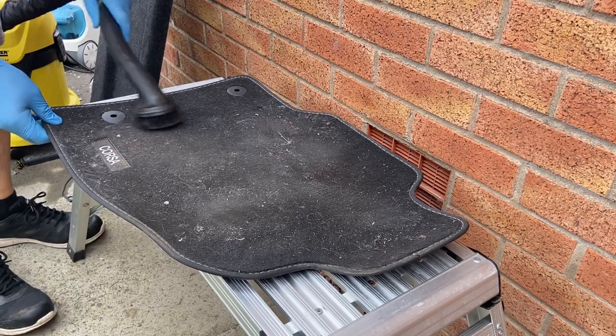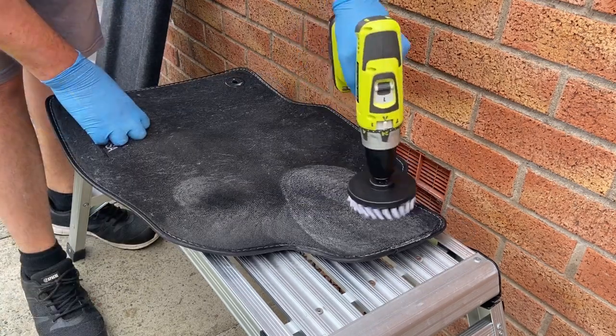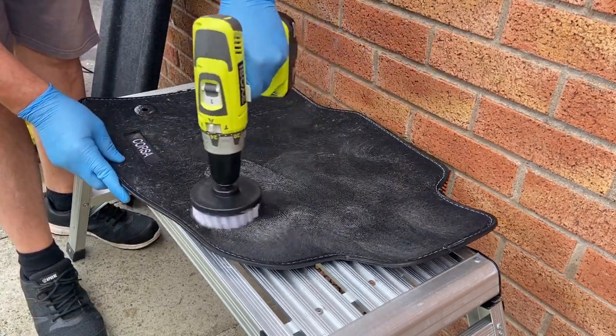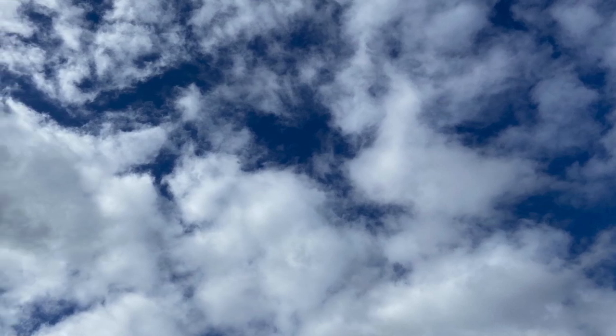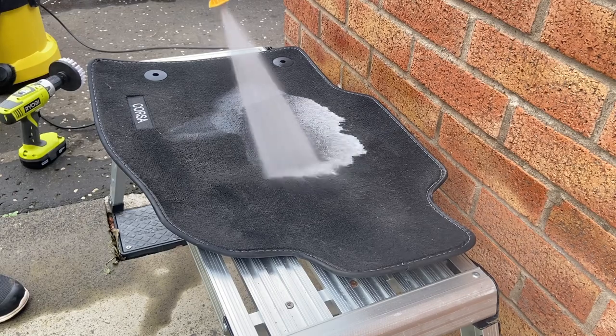Normally with carpet mats, I start off with vacuuming to get the hairs and loose dirt out, then maybe a drill brush to loosen further grime from the fibres, but that's going to take far too long for these mats, especially as they have four of them. So in this case, I've got the rest of the afternoon's good weather to help. I'm going to pressure wash them.